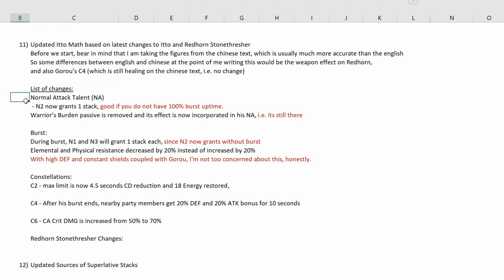So for the normal attack talent, we now have an additional stack from N2, which means outside of his burst, when you use the second attack of his normal attack combo, you will get 1 stack, as opposed to previously it can only grant a stack when you're in the burst. So effectively, MiHoYo is giving you more ways to get stats outside of his burst. But if you build him correctly, he should have 100% uptime. This should not factor in, but it can help.